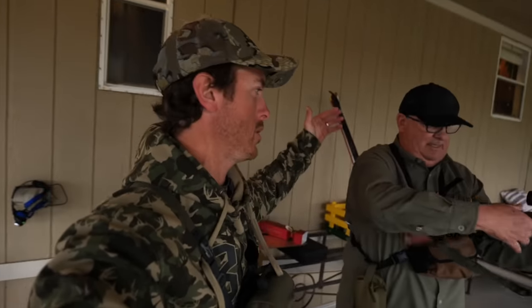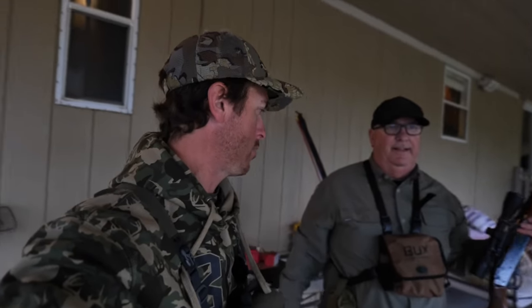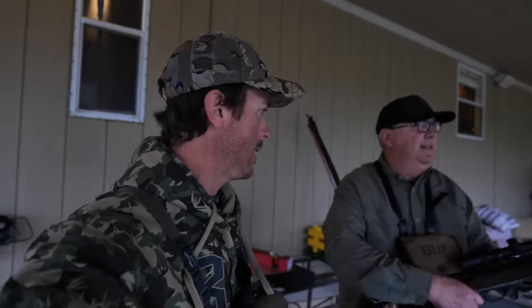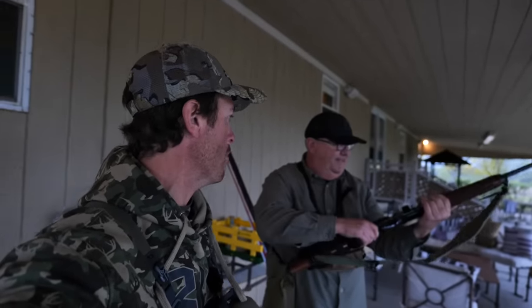And we got him hooked up with a bino harness. Dad forgot his binos this morning. Said we can't be doing that. So hooked him up with the Bucks bino harness. I think you got some Vortex binos in there, so you'll be set now. You can look at them, get the old short stack on them. Boom! Just be ready for that mule kick. And hopefully we're going to be celebrating with at least one deer back here tonight.